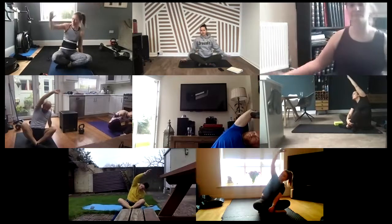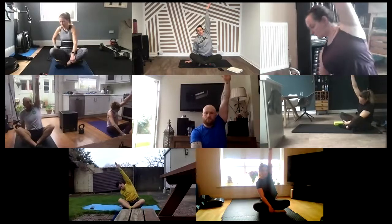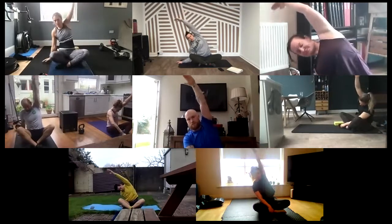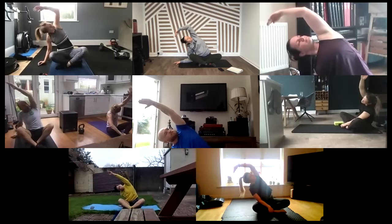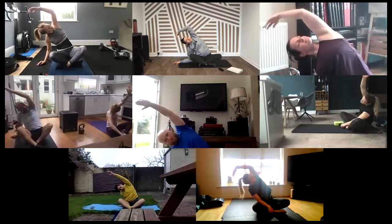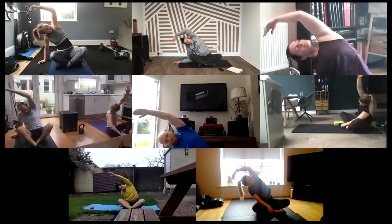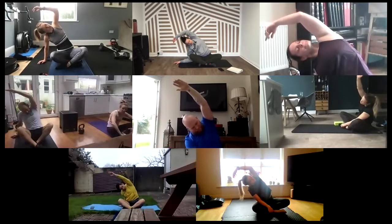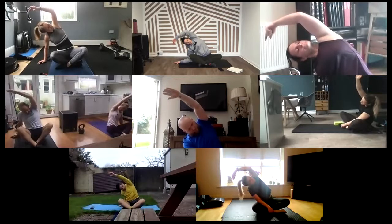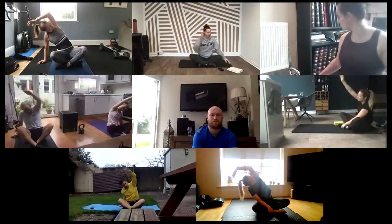And we return back to center, taking our left hand up to the sky, reaching. Imagine someone has grabbed your wrist and is physically pulling you off the floor, and then we lean. Maybe finding our elbow and looking up to the sky. Big inhale, feel that air stretch the side of your body. Exhale and get a little bit deeper into that stretch. Lovely, guys, and return to center.